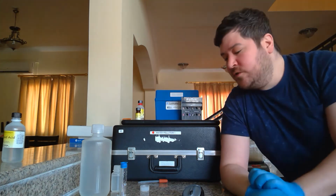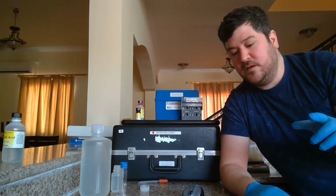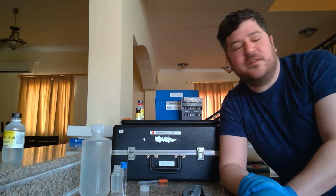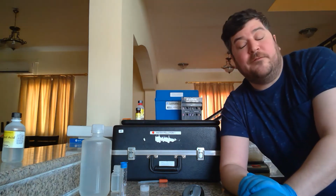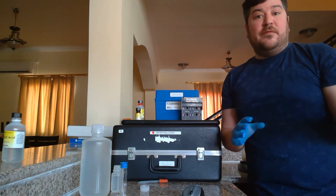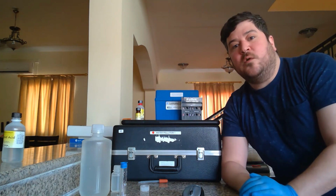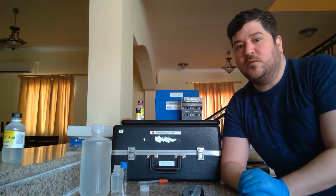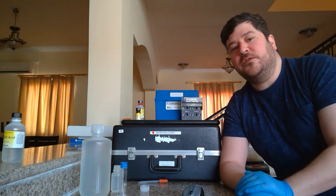Before I do that, it does mention something in the beginning of the procedure that we need to consider for this test. It says that nitrites, so we're testing for nitrates, nitrites can cause serious interference in this test and should be determined separately and compensated for if present. Now, we don't have a nitrite test here, or even back in the lab. This doesn't come with a nitrite test kit. So there's a little bit of error there. I don't have any way to see right now if there are nitrites in this water.